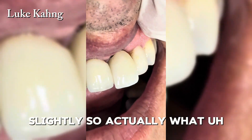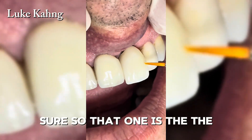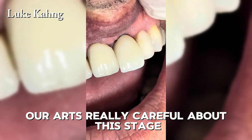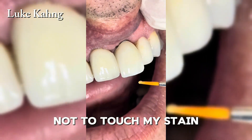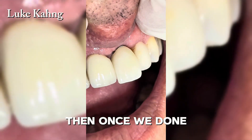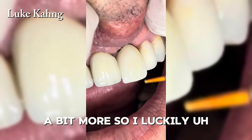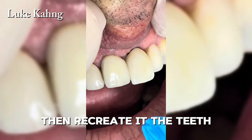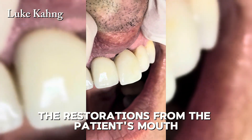The gingiva and body are a little different all the way to the incisor. At this stage, you really have to be careful — after staining, a lot of people ask about this. Be careful not to touch the stain. Make sure the incisor area is checked too. Luckily, the adjacent teeth are fake restorations, so there is no dehydration problem.